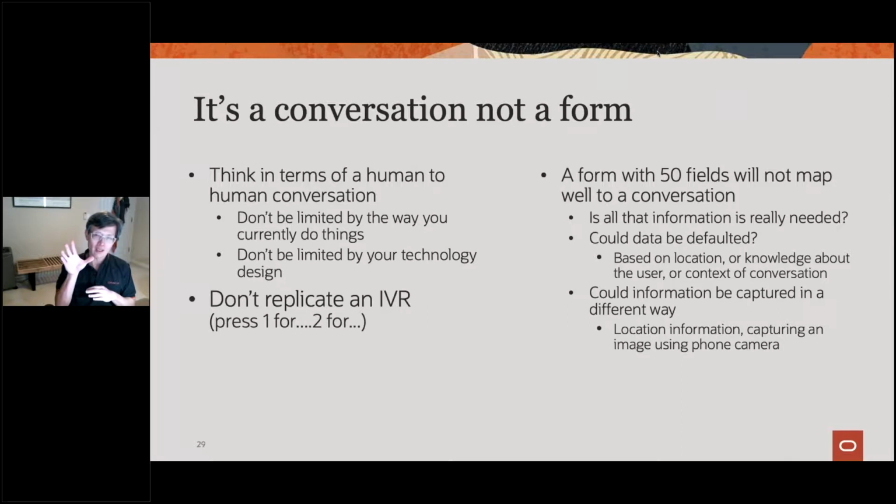Instead, look at what exactly the common things a user wants to do, and then guide the user through it and automate filling out a lot of these fields, or use some defaults, maybe using the location information from the messaging application or device, right? So you really need to take a step back and consider what the conversation design experience should be from the ground up, rather than trying to mimic your site. And that's why we recommend the conversation design workshop, which starts from your business goals and users, rather than starting from what your existing website does for X.